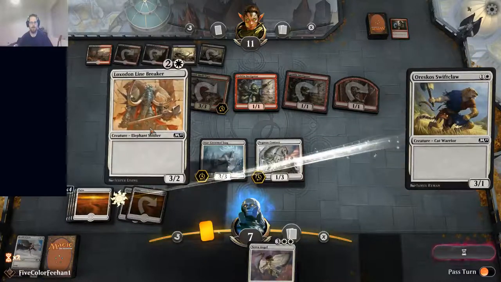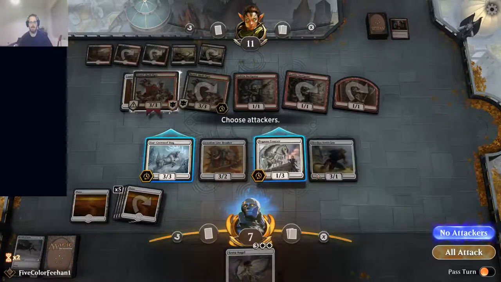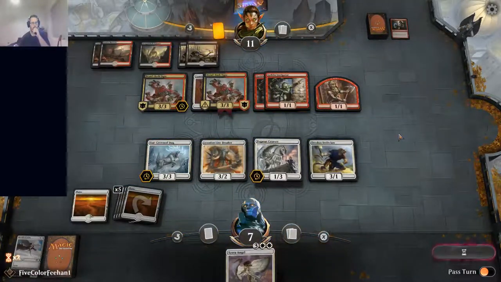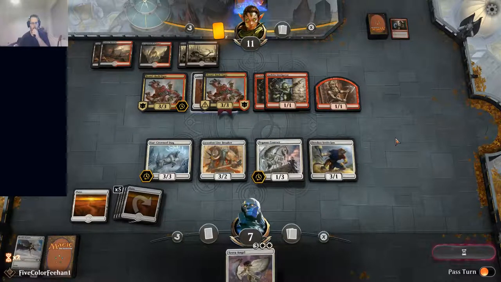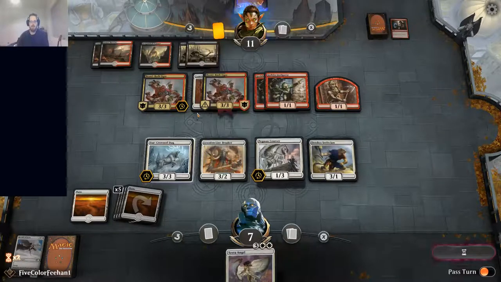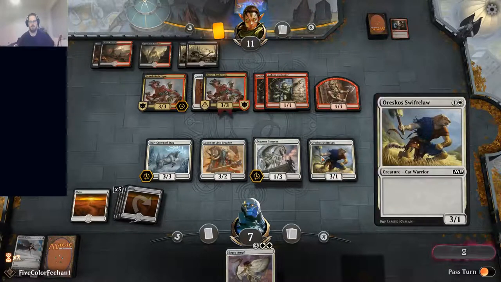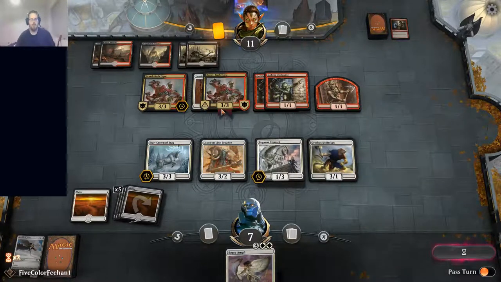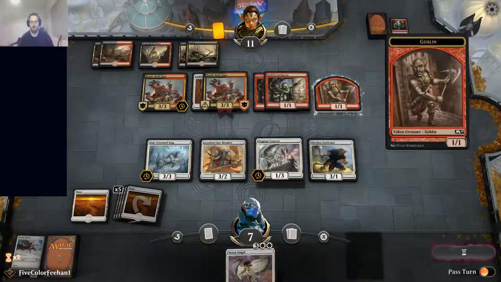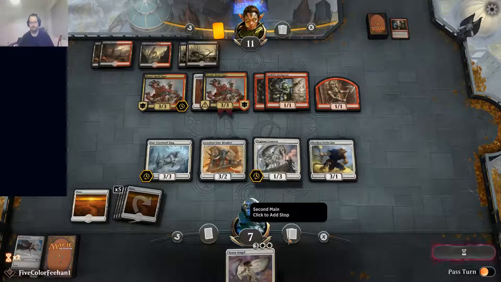So we'll just go ahead and run out these guys for blocking purposes. And no attacks. So now if they attack with this, we can throw our 3-2 and our 3-1 in front of it, unless they have another removal spell. So we'll just try to find a way to trade with this thing and block a couple of the little guys, then run out the Sarah Angel next turn.